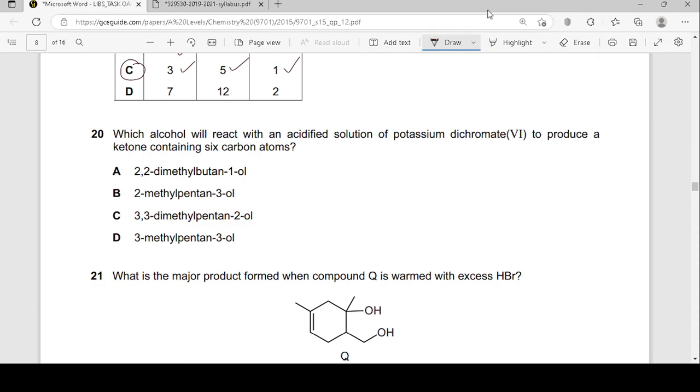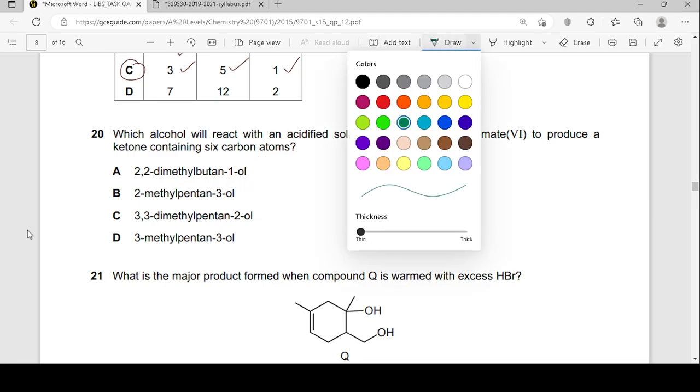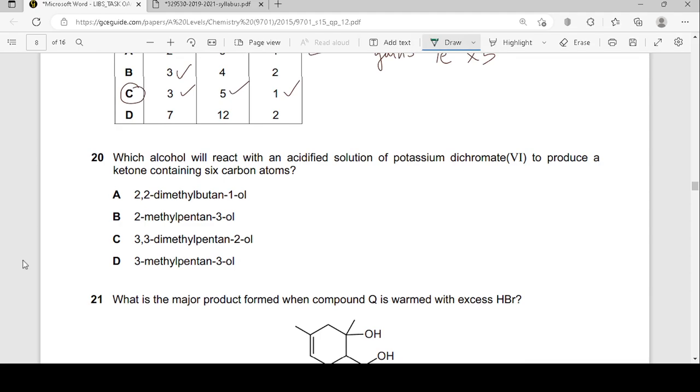Well, we have finally organic, sorry, I remember my other name. Let's do organic now. Yay. I've recently been doing a lot of A2 organic, and A2 organic is pretty fun, actually, because we have a lot of benzene chemistry, which is so pretty. I'm still not good at drawing hexagons, though.